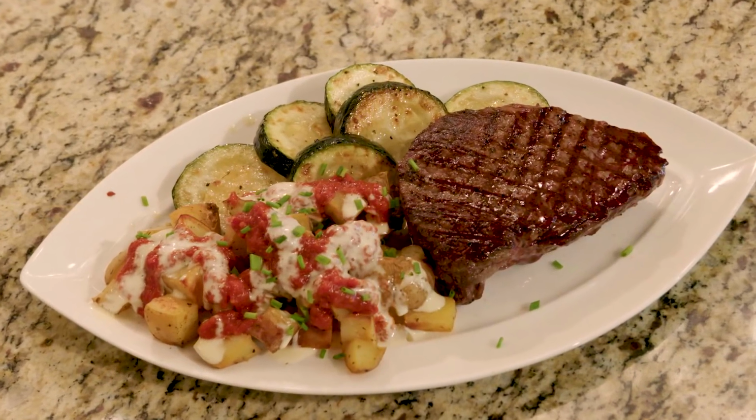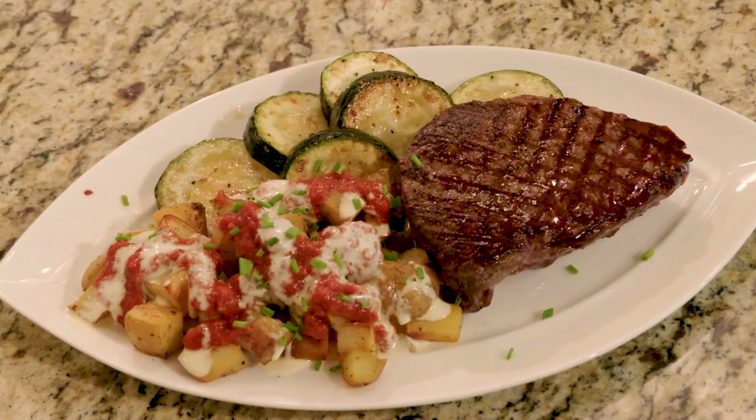On this episode of Coastal Cooking Presents Quick Bites, Primal Nosh is going to show us how to make steak with Patatas Bravas. Stick around and find out how it's done.